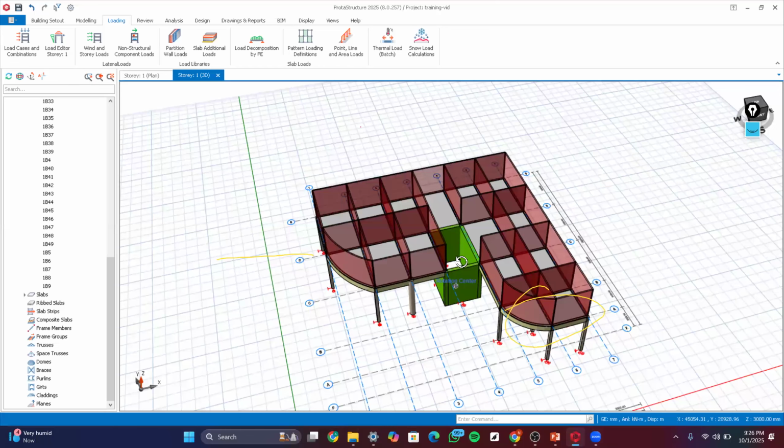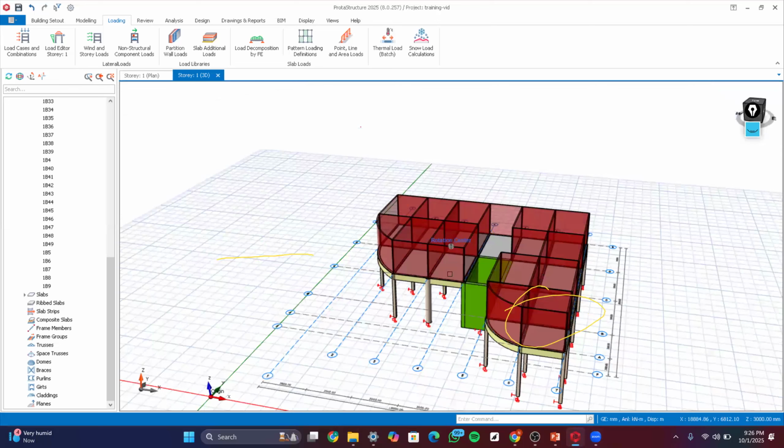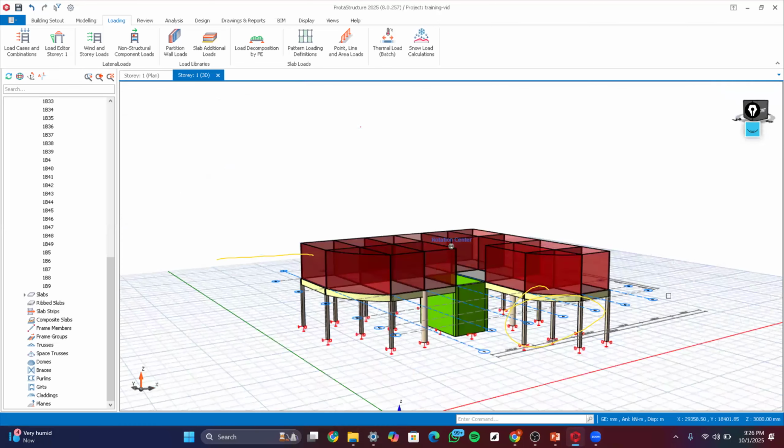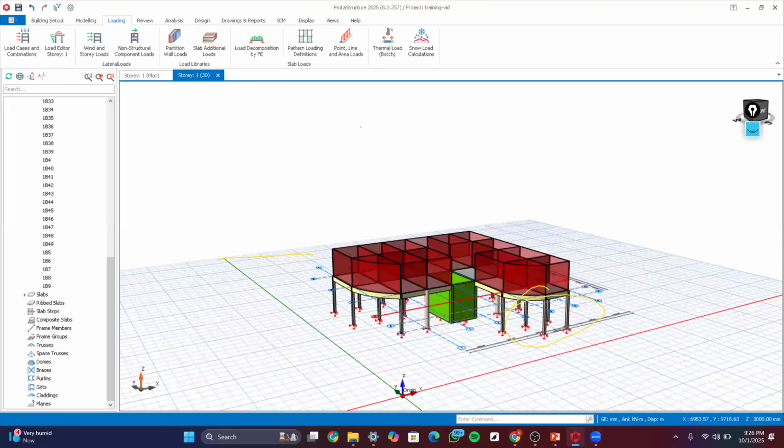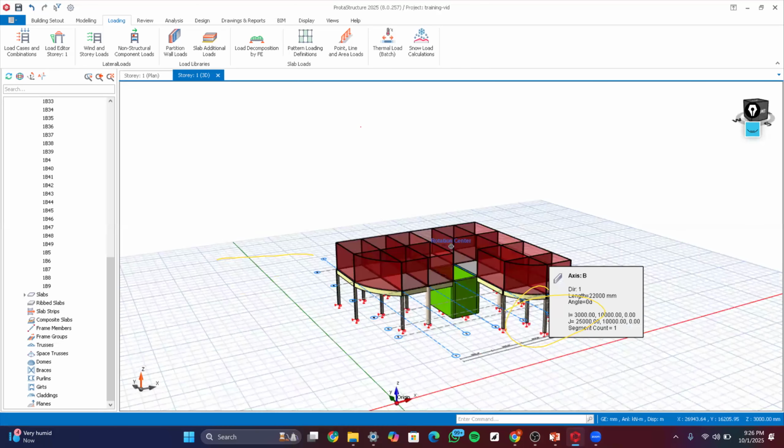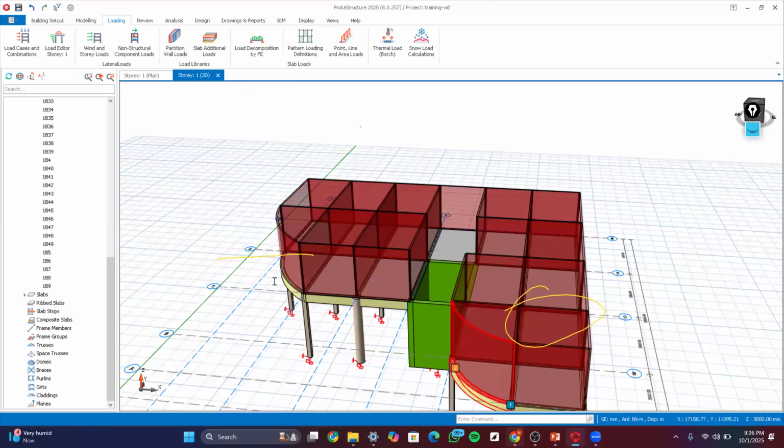Okay, so please bear in mind you have the option to delete the wall loads at places where the beams are not carrying wall loads. So it all depends on your architectural design that you are going to follow. Okay, so this is just for training purposes. Okay, so we are almost done with our model. So let's check the next one on our agenda.